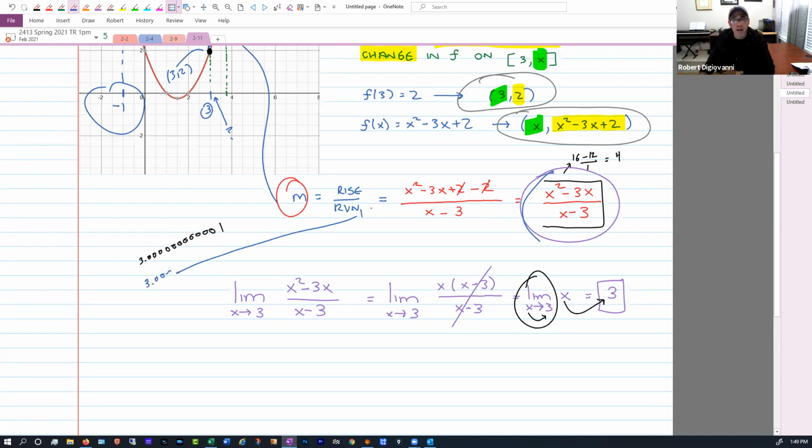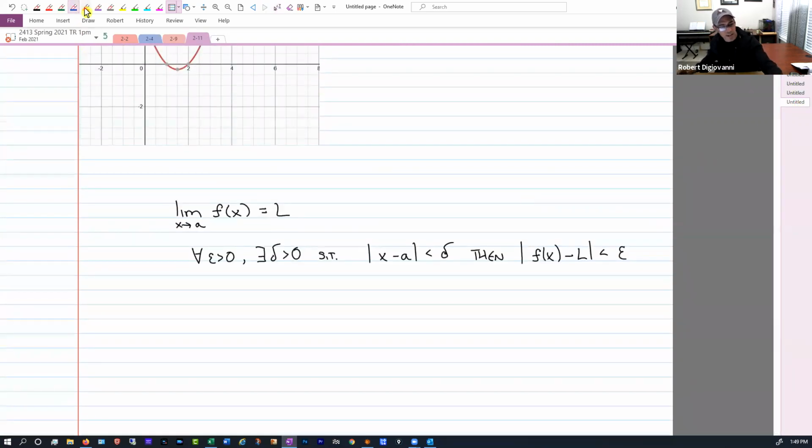And I'll say, okay, and then I will go find the number that gets me that close. And if I can do that for every number that she ever gives me, then the limit is 3. And that's what this definition is saying. It's saying for every number that Dilpreet gives me, there exists some little window that I can create so that as long as the value between 3 and the number I pick is smaller than that little window, then I guarantee that the value that I'm saying it goes to, 3, and the value that Dilpreet wants me to go to will be smaller than that little number she gave me.